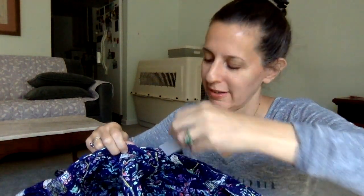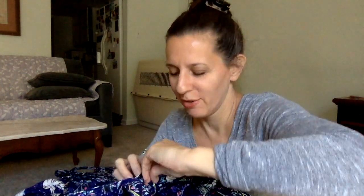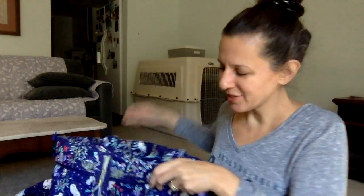Wonder how far down the pocket goes. Can I use this to sort of, oh, it really does go down far. I can't even feel the bottom of it. I'm afraid to let go of this. I could get a long cooking spoon and see how far it goes. Oh, I dropped it. See how far it goes down in there. Oh, wait, I got it. Okay. Whew. Close call. Okay, so that was it.